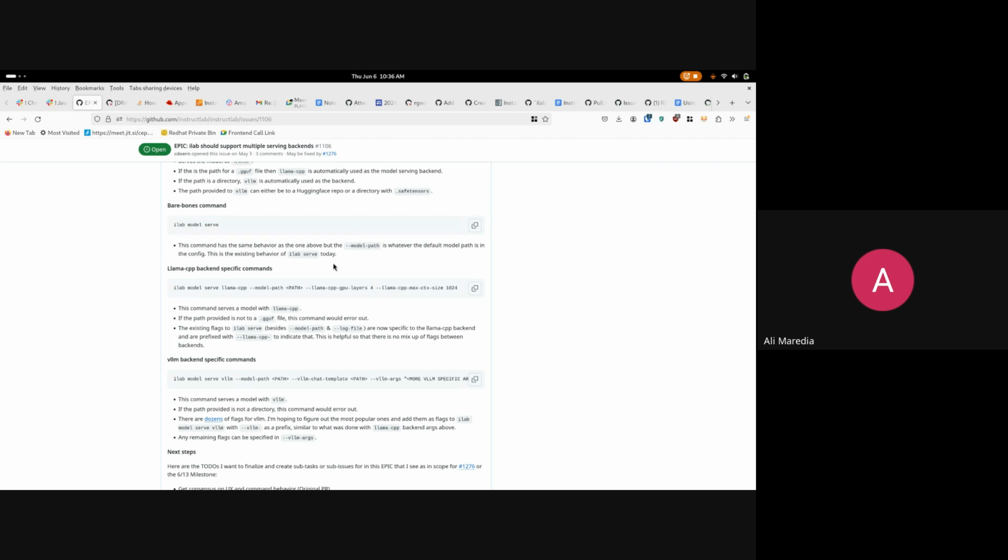Sorry, go ahead, Sebastian. No, I think it's great. Everything is all great points, but I guess to reiterate about serve llama.cpp versus serve dash backend, I think when we build the CLI, we have to differentiate between what is an action and what is just an argument. When we do ilab model serve, serve is the action, and llama.cpp is an argument of the action.